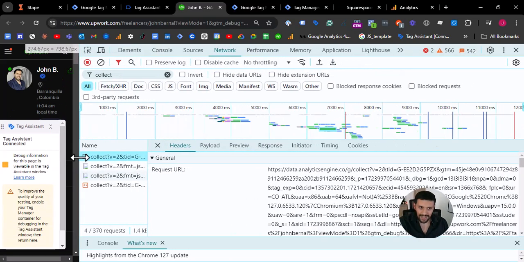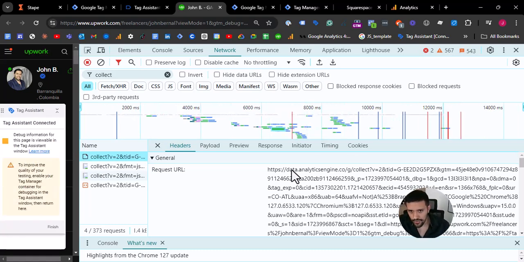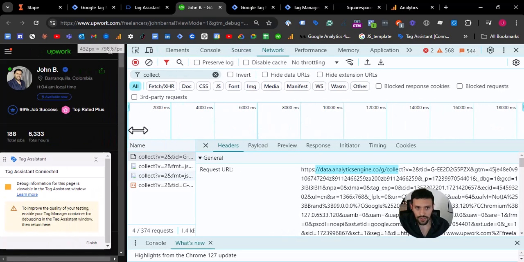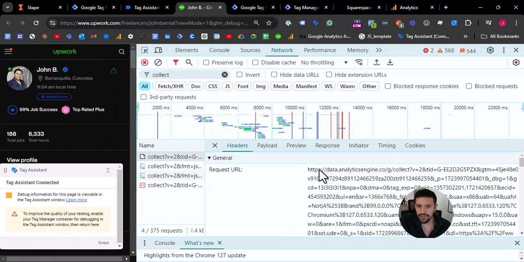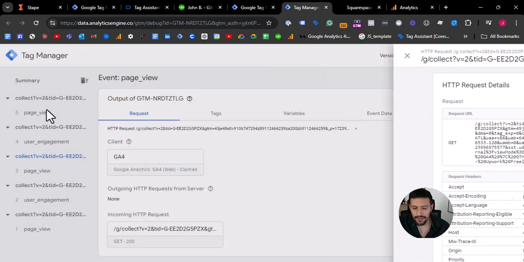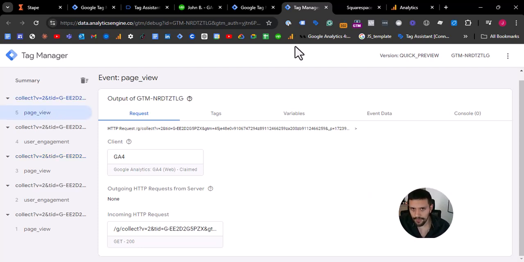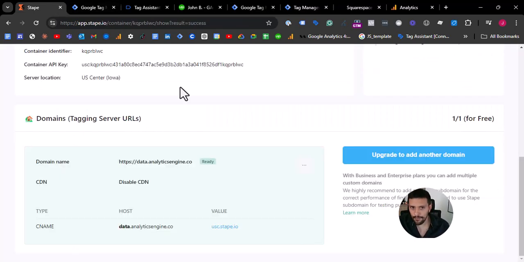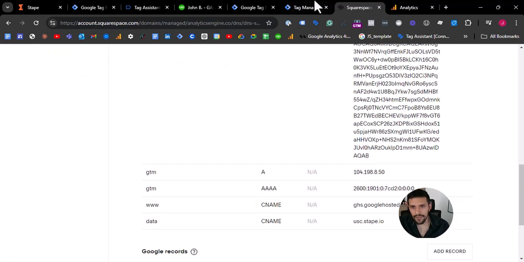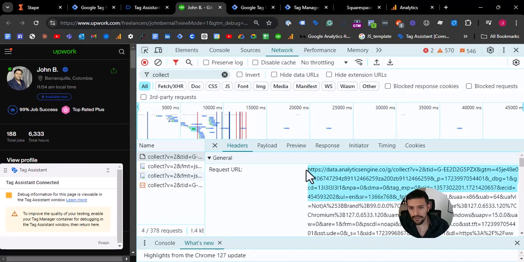So normally in a client-side setup, you will see that everything is sent to Google Analytics directly, but here, as we are using a server-side setup with a first-party domain, we are sending the data first to the server-side container that is shown here, that is hosted in Stape.io. And in this way, you can verify that your setup is working.